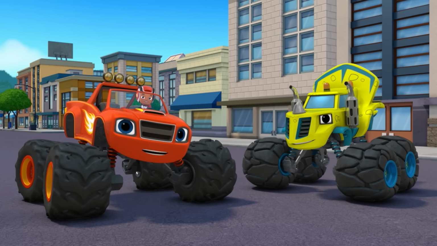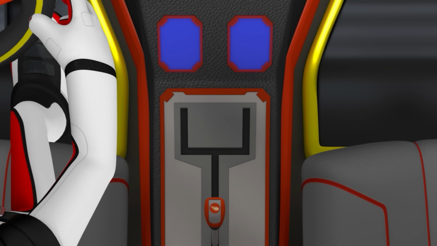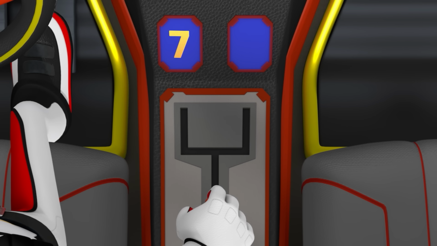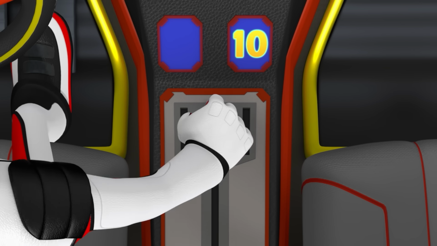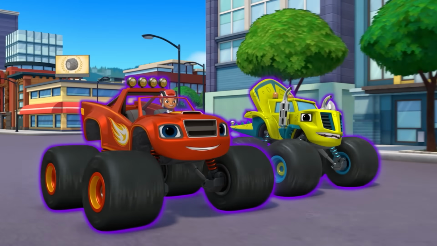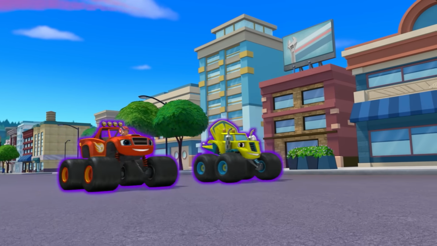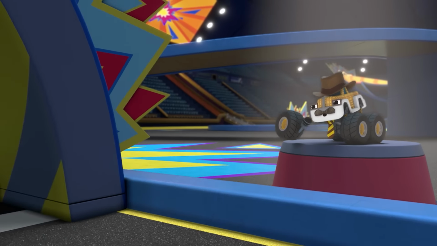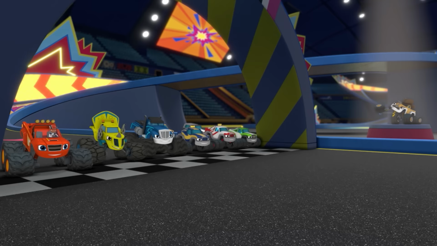Come on! We're gonna need the biggest impact yet! There's one more obstacle. Should Blaze and Zeg go a speed of 7 or a speed of 10 to make a bigger impact? Nice! A speed of 10 will make a bigger impact. Time to make big impact! Smash Racers! On your marks, get set!